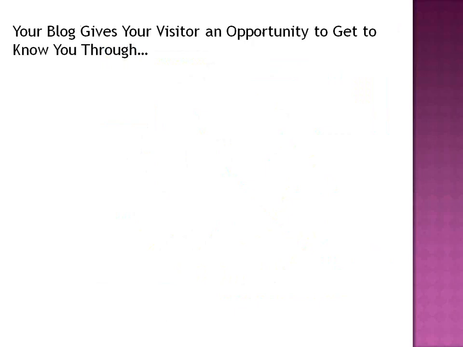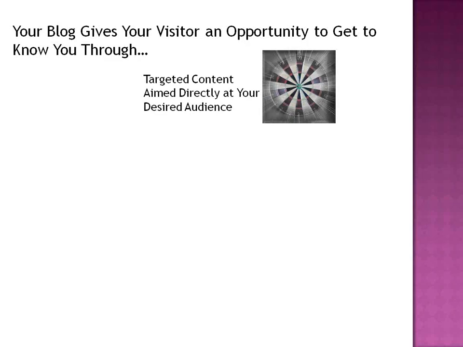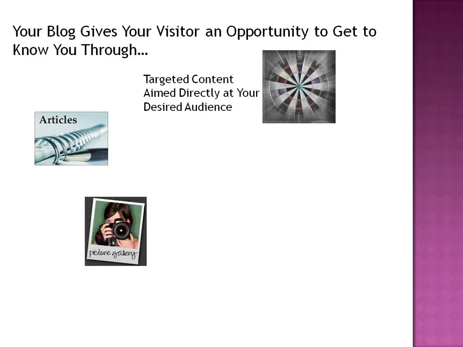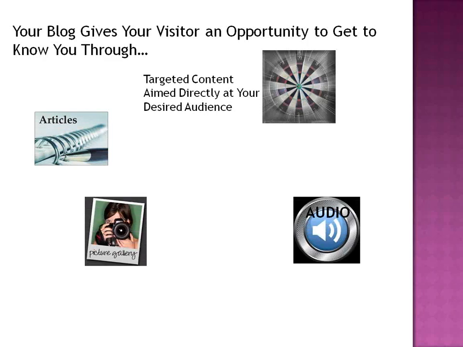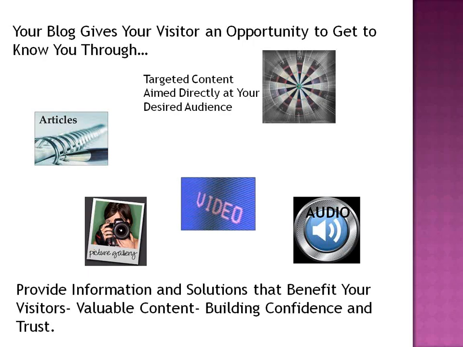Your blog gives your visitors an opportunity to get to know you through the targeted content that you put up there that's aimed directly at your desired audience, your target audience. And you do this through the articles that you write, the pictures you put up, the audio you decide to include, and the videos that you post. All of these things, you're going to try to provide information and solutions that benefit your visitors, giving them things that help them, solve problems for them.